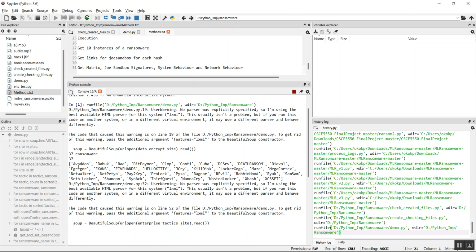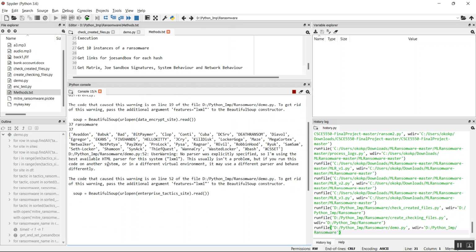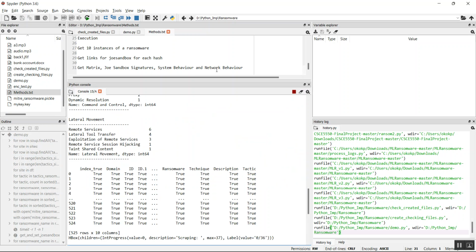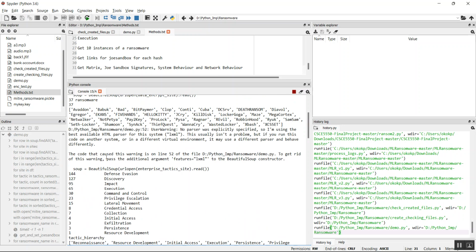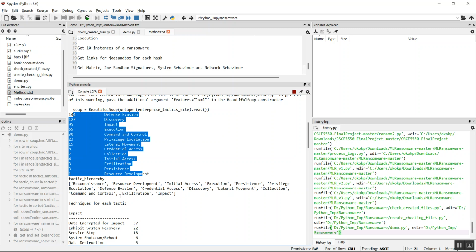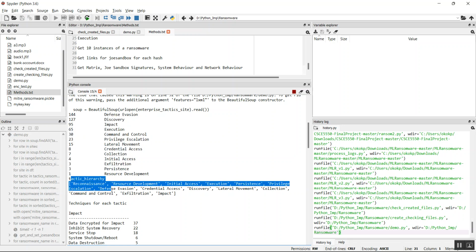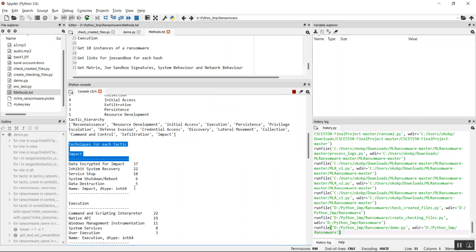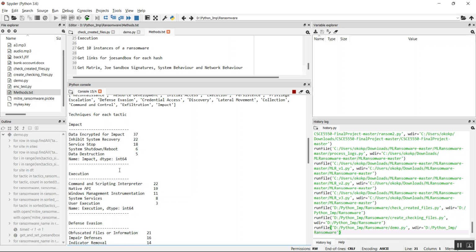You can see here 37, whatever ransomware those 37 are, and then the code will warn you about the process. Here we are using Beautiful Soup, that is, URL open. You can see I already updated it. We are going to create each hash file, and finally we will create the network behavior based on that. It will provide the static values for all the things, the values for each resource, what the static hierarchy is for each resource, and the techniques for each static. What will the impact be, how the data encryption impact is processing, and how the system is recovering.